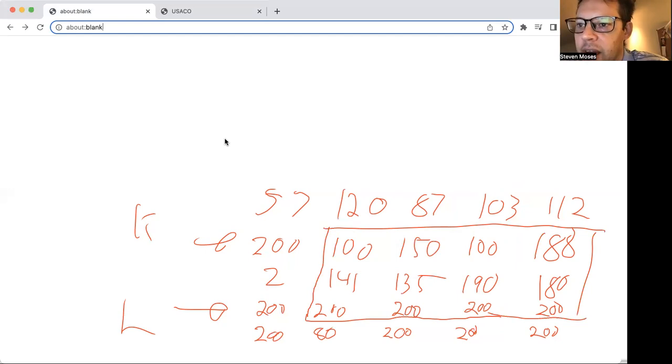Essentially, what I've got is I is over here as my starting column. I've got J over here as my ending column. I've got K on this one as my starting row, and L down here as my ending row. And then I'm going to have M running through my rows and N running through my columns.